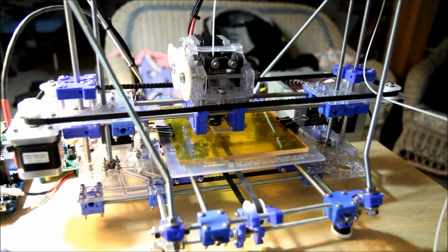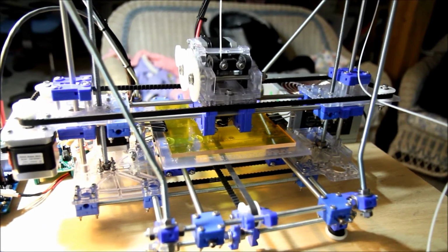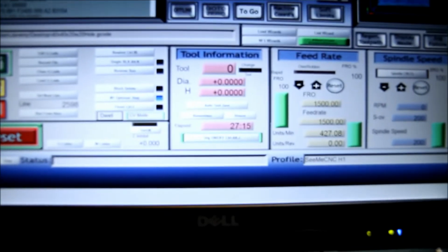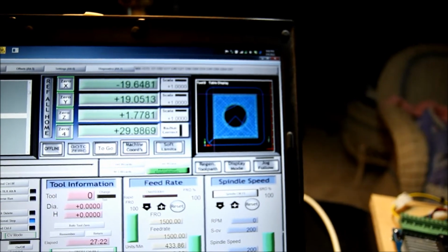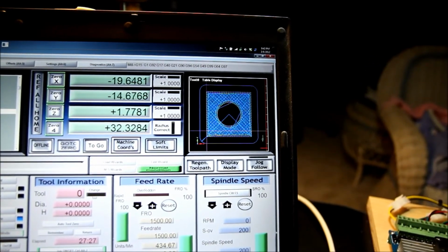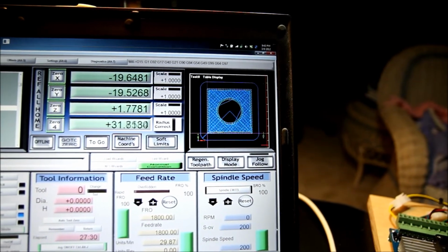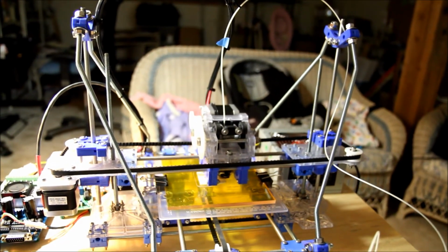Here we have our first part. This is ABS, the natural ABS, and it looks like I've been printing now for, let's focus, 27 minutes. This is the part, basically just a 40 millimeter square with a 20 millimeter hole in the middle. Fun stuff. Just stick that little piece of tape on it, see how fast it's extruding.